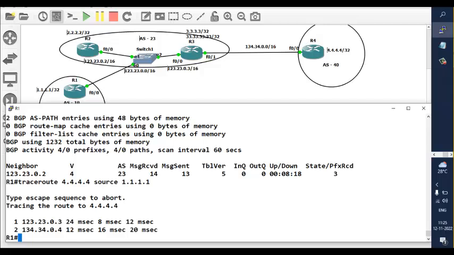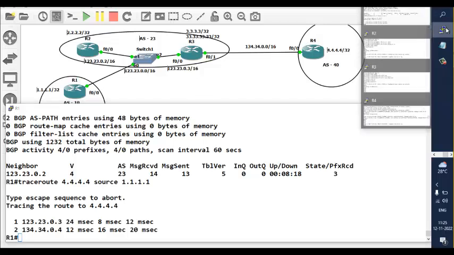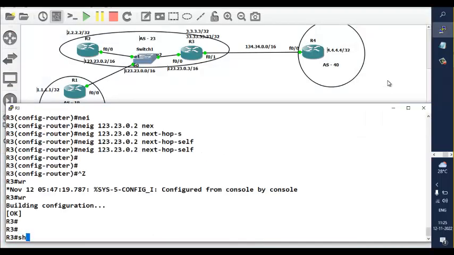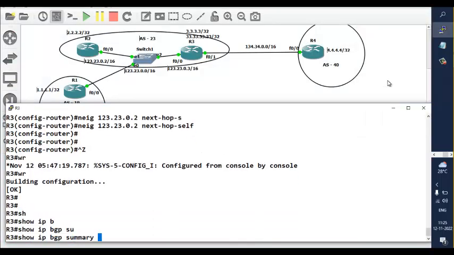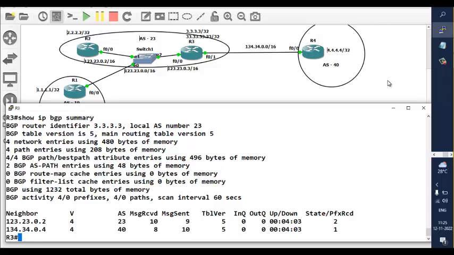Between R3 and R4, how does R3 know about R4's loopback IP? We advertised it from R4. We are not forming a neighbor with the loopback. Let me show you. Show IP BGP. See, I'm forming the neighbor with the directly connected address. So no eBGP multihop, no update source. On R4, I have advertised that network.